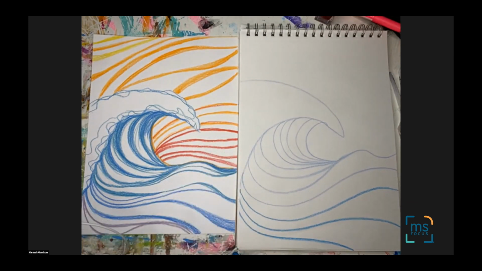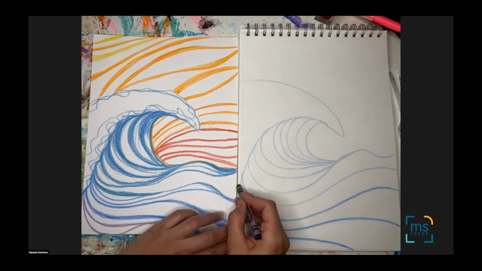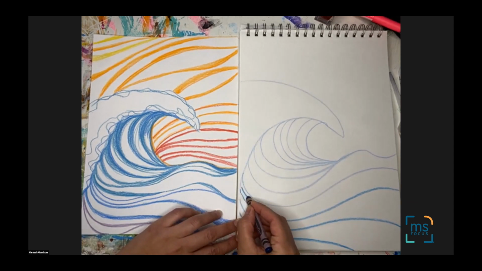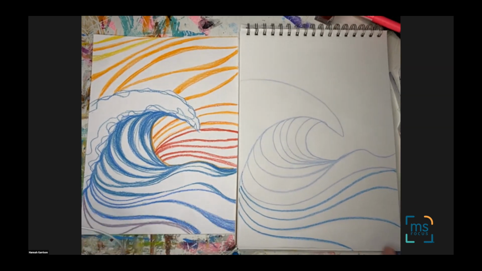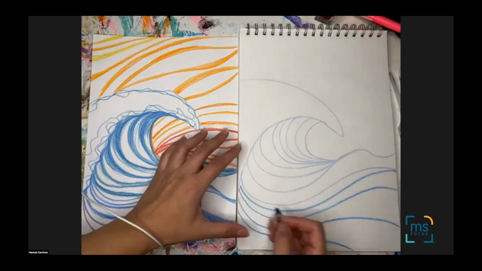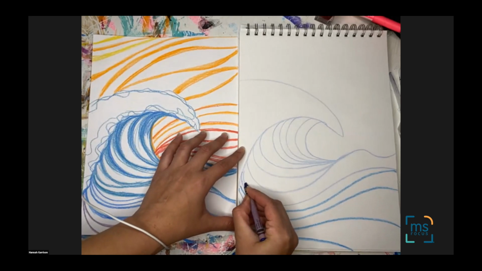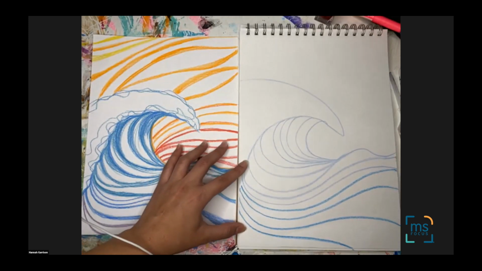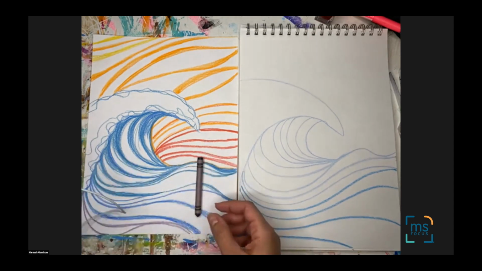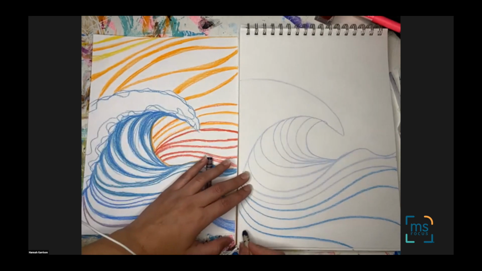Any other lines, you can add those in at any point. Say maybe I wanted to add another line right here. I can take my second color and go back in, try to follow along as best as I can. But if it doesn't work out, then it doesn't work out. Say after adding that one, maybe I want to add another one using that first color, my first blue. Can always do that as well. And I can keep on doing this for a while if I wanted to. Not saying that you have to though.